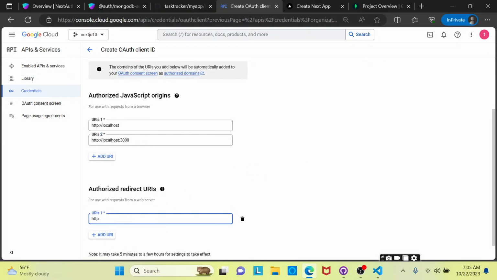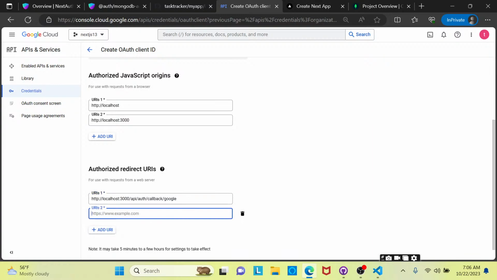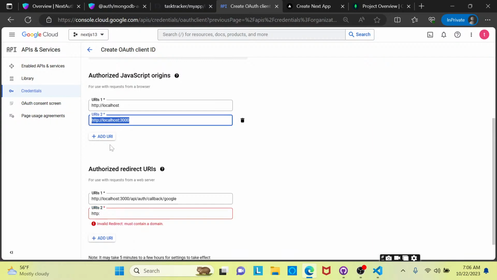And we'll put http://localhost:3000/api/auth/callback/google. And we'll verify this once we set up the Google authentication through Nextjs. And for this one, it should be just localhost. So let's just grab this.